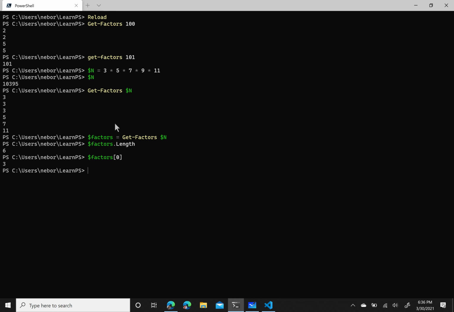But let's say we do want to display it. We might want to have it in a nicer form than that. We can pipe the output of this array to the join. Let's see now. It's the join string, I think it is. Join string. And we can also have a separator in there. So we can say separated by a multiplication, space, multiply, space. So there we go. That's kind of nice. So if we want to write factors as this, we can get factors as an array by calling this method. And then if we want to format it as a string, we're saying, okay, we multiply these numbers together to get our original number. Okay, that's kind of cool.